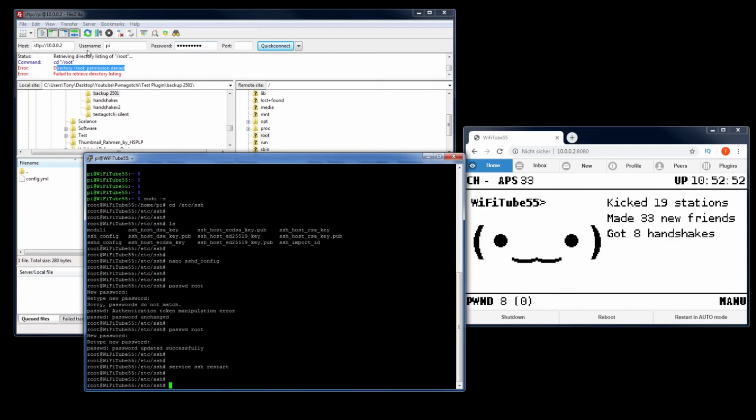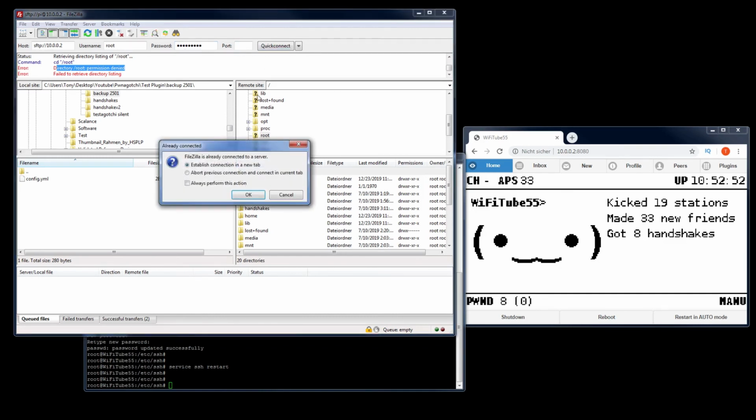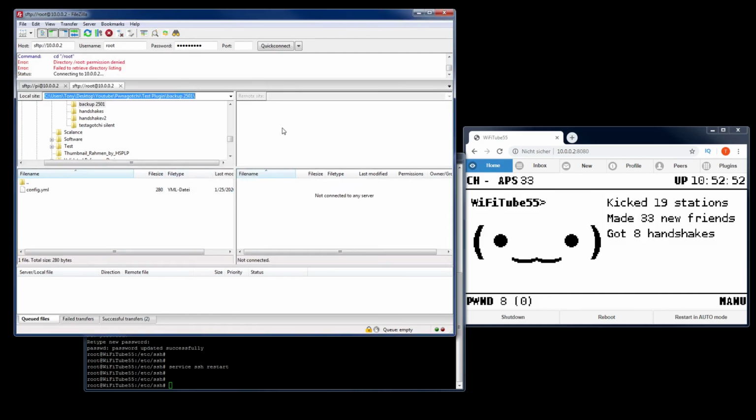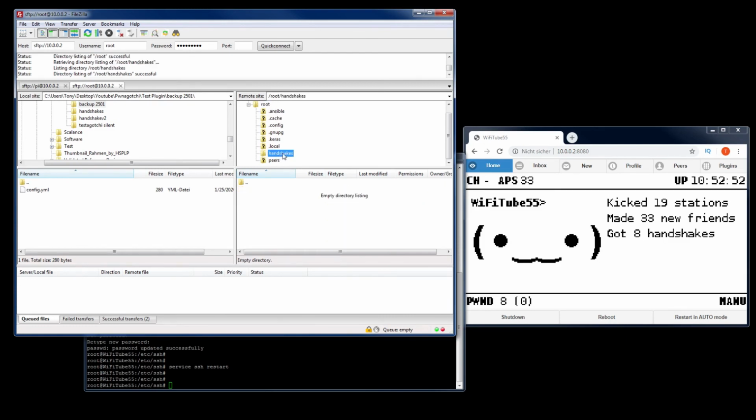So, and now we shall be able to log in with our root user with the password we gave, port 22. It's asking if we want to close the old session. No, I just want to take a new session. And here I'm logged in with the root user, and now I can also access the root folders where we before received a reject. I can now also copy from here the handshake folder to my local drive. It's empty in that case, but you can see we can access it.